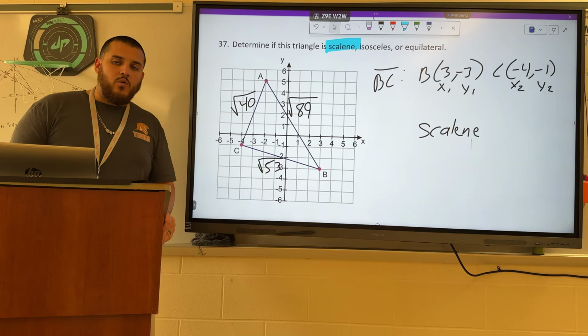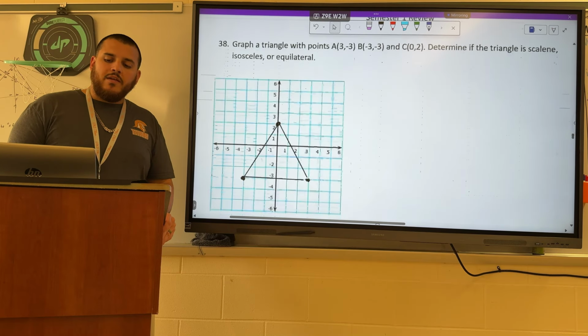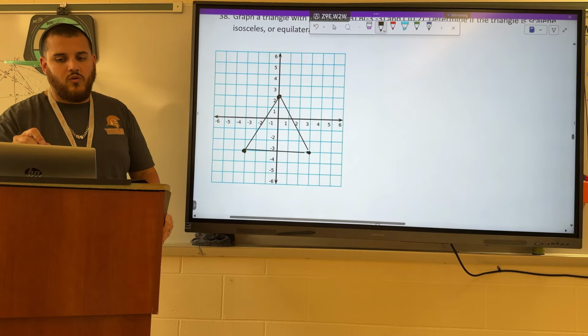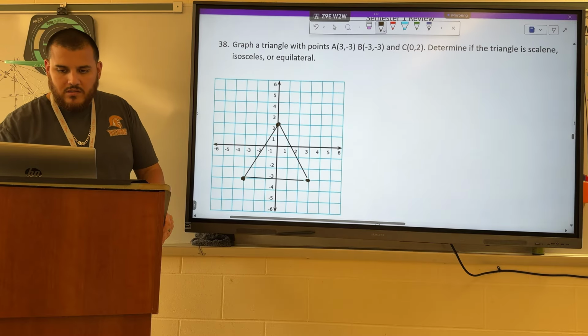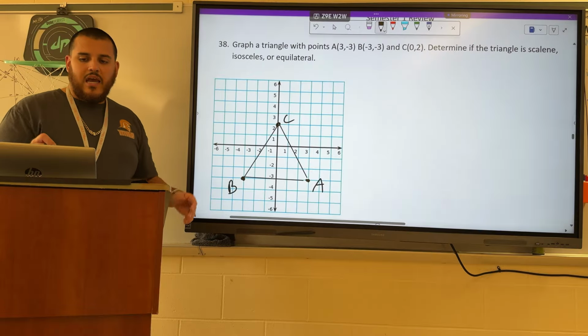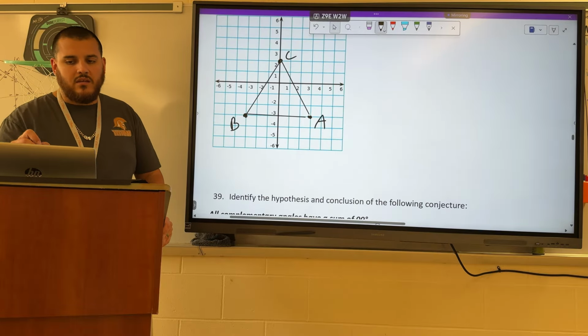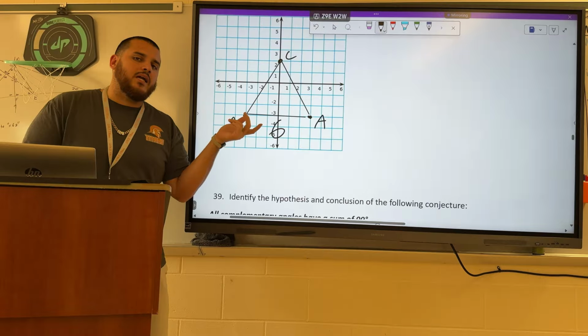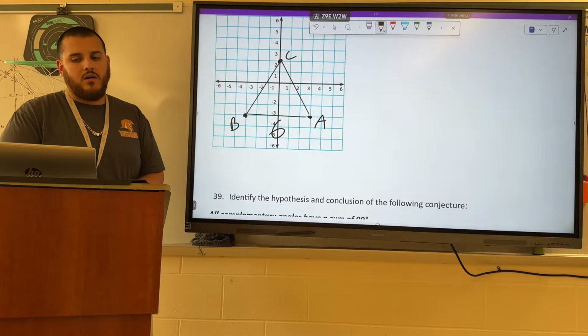In our next example, we have similar stuff going on. In this one, though, we can easily count one side, so we don't need the distance formula for that one. Let me get the vertices labeled here for you. That's point A, that's point B, that's point C. Side AB can be counted easily, 6 units long. The sides AC and BC, though, are diagonal. We would have to use the distance formula on those.